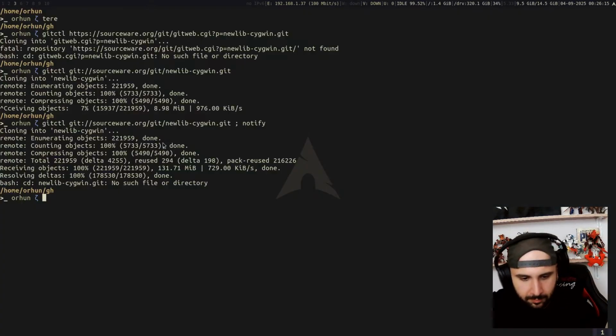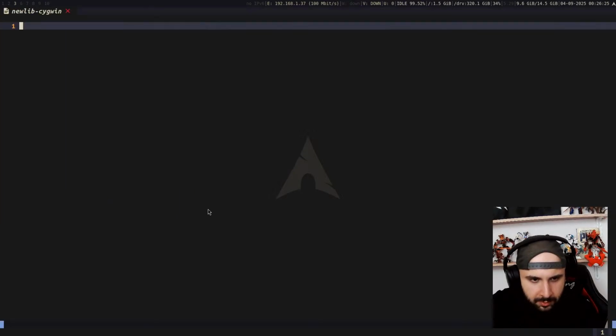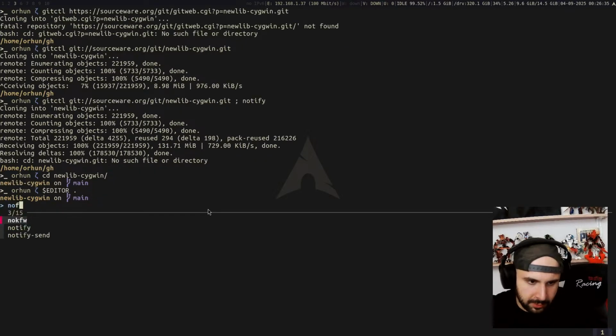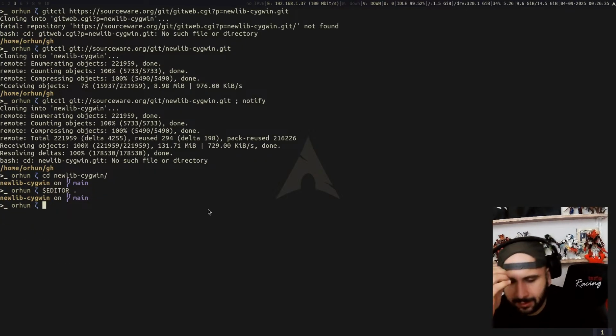Let's see. This is cloned, by the way. Newlib. What was the command for git fetch or something? What was that fetch command, bro? For showing the git summary.